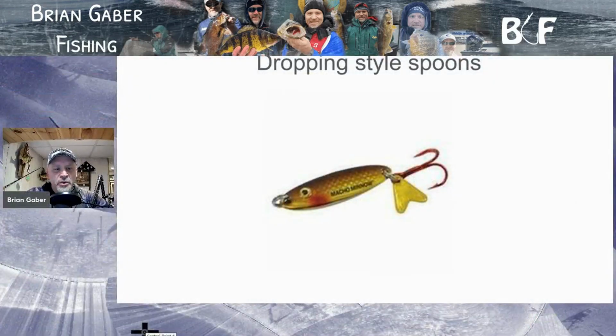Hey everyone, perch are generally an aggressive fish, typically as a standard, but at certain times of the winter, namely late February through most of March, they can be very aggressive. And a great way to catch them involves using 2 techniques that I like. Both are spoon techniques, and one of them is a dropper style, and the other is a flutter style, and they both have their places to help out. And we'll start with the dropper style.